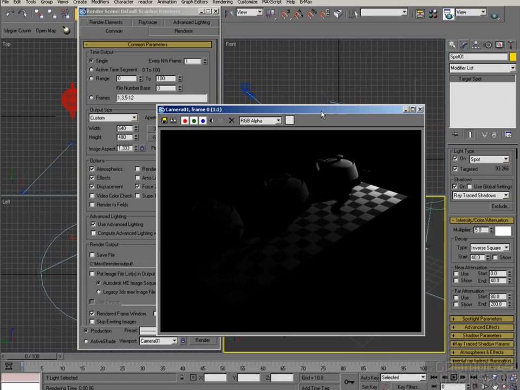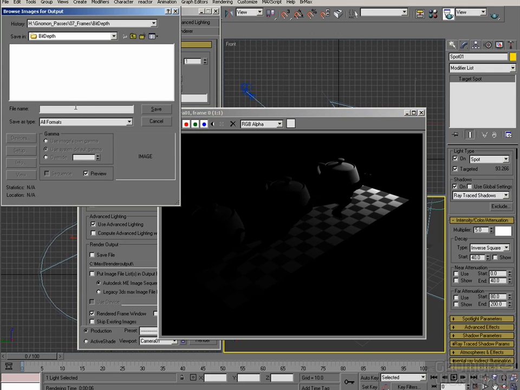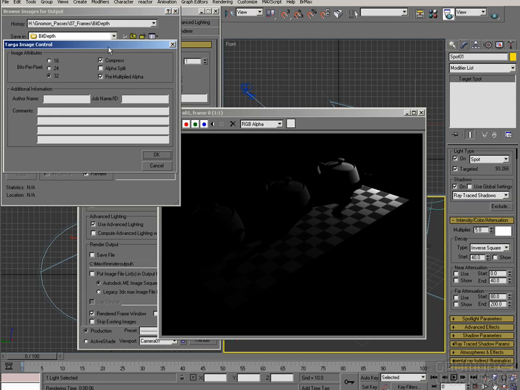So this is 16-bit. Now, if we were to save this out as a targa, let's try 8-bit TGA. Actually, now is a good time to look at this information right here. With the targa, you see you can have a choice of 16, 24, or 32 bits. This is not the same as what we were talking about before. This is telling you that there's a total of 32 bits when this file is saved out. What that means is that there's 8 bits for the red, green, blue, and alpha channel. So, 8 times 4, you get 32. If you don't have the alpha channel, it's 24.